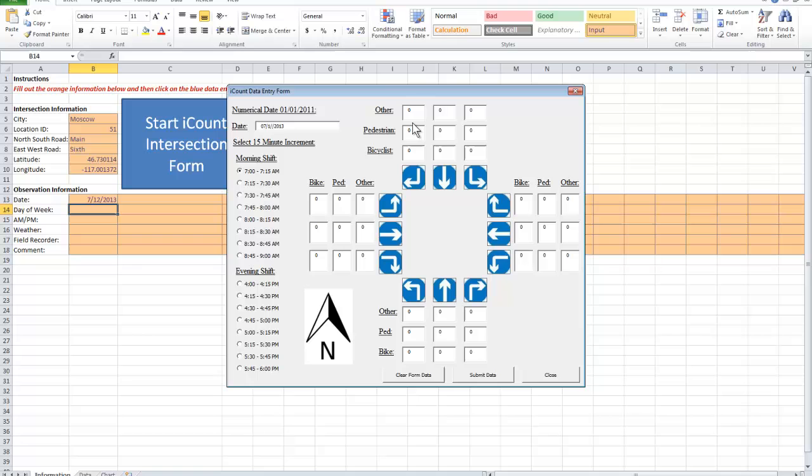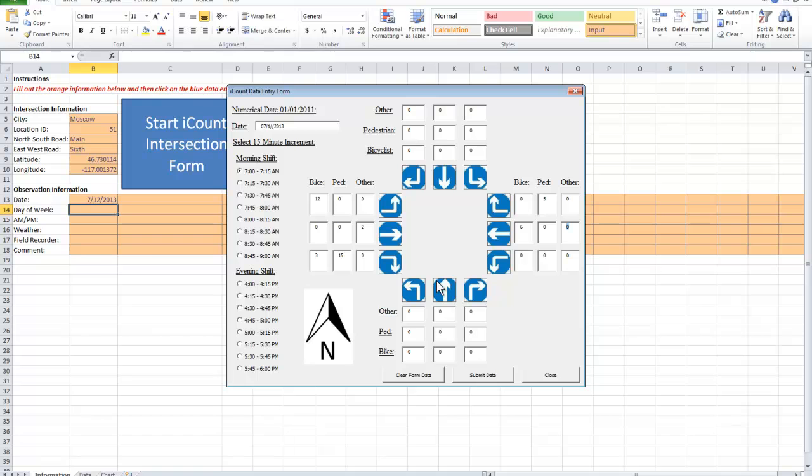So this is other pedestrian bicyclists going southbound and turning right. And this is southbound going straight, and southbound turning left, and northbound going left, northbound straight, northbound right. So those are all of the movements. So let's just put in some. Let's say there were 12 bicyclists there, and you can hit tab to tab through these boxes. So let's say that there were 2 people on roller skates, 3 there, and 15 pedestrians there, 5, 6, whatever you have in your form from when you were out observing the data.